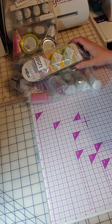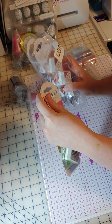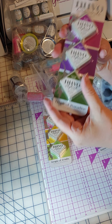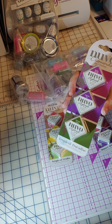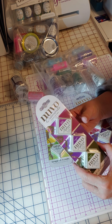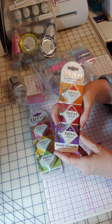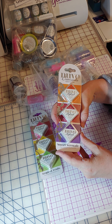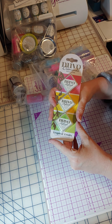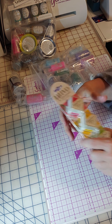Now on to the media items I purchased. First is the ink set — there were three packs. We've got purple and greens, which were meant to work with that same hibiscus color scheme — I'm going to have to get that hibiscus set! Then there are hybrid ink pads in orange, a different purple, and red. Finally, a citrus colors set with a rose, a yellow, and a lime — I really like those.